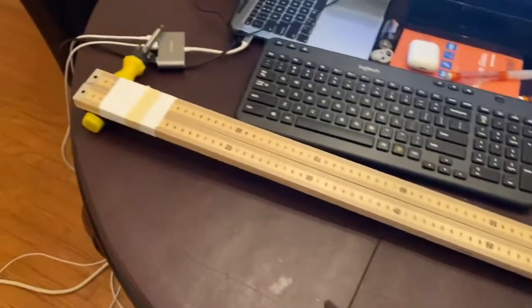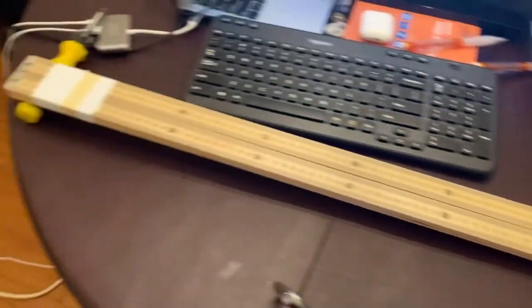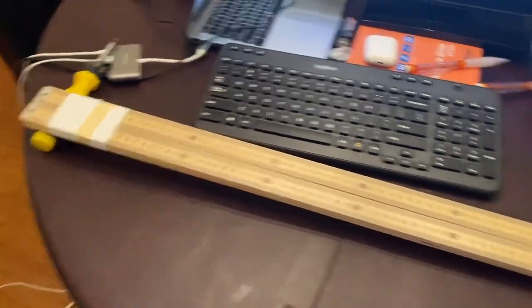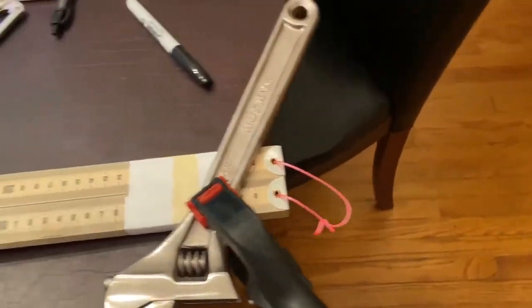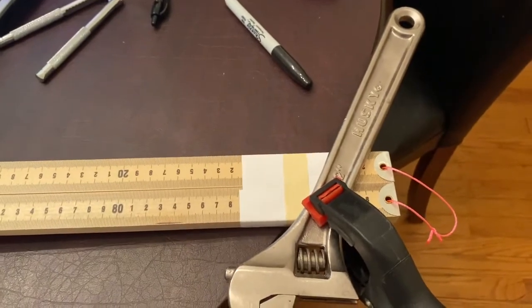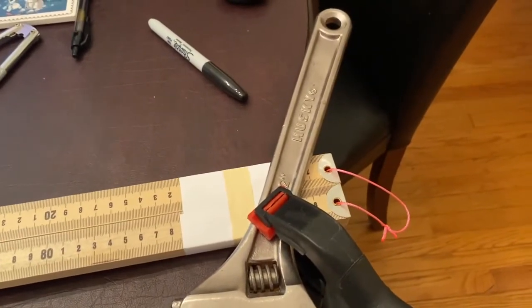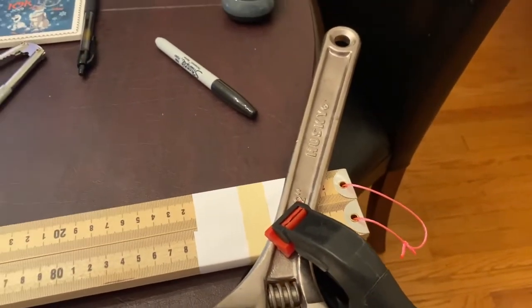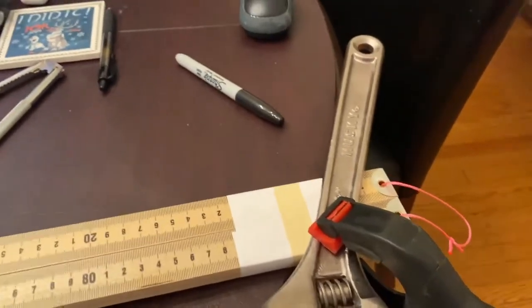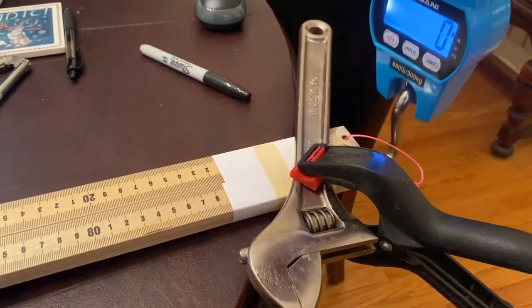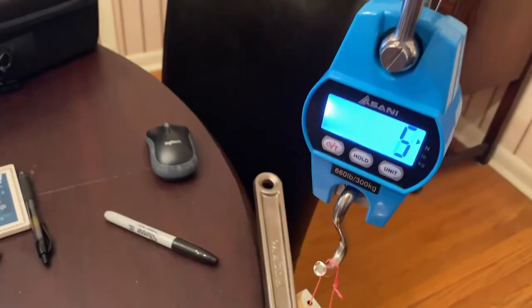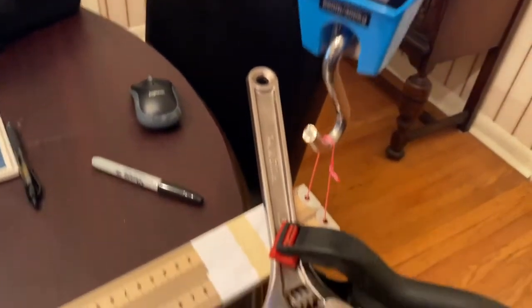Okay, so to help explain mechanical advantage, I made a very crude lever here, which if you've done the readings on the simple machines and levers, you could identify this as a second-class lever because the fulcrum is at the end, our input force is going to be at the far other end, and the resistance, the object we're going to be lifting up, is somewhere in between. Now, in this example, I have it right near where we're going to be applying our input force. So I want to see how much this actually weighs when we try and pick it up with the scale. So I'm going to put my steel on this and pick it up, and let's just see what that is. So we're at about 10 newtons to pick that up.